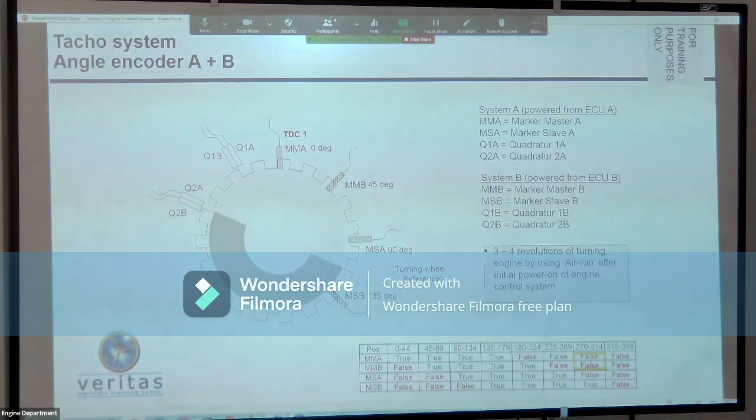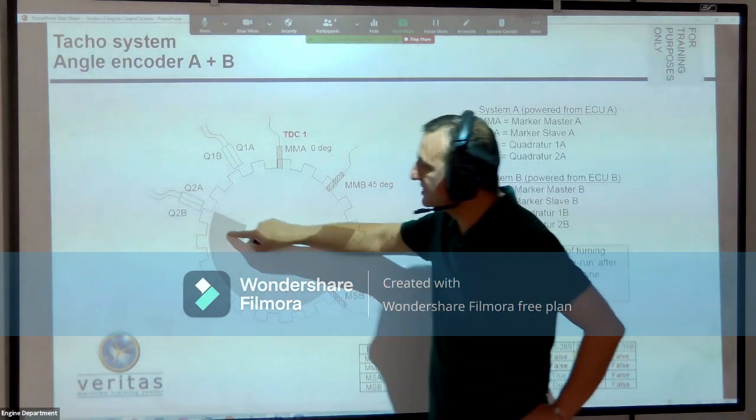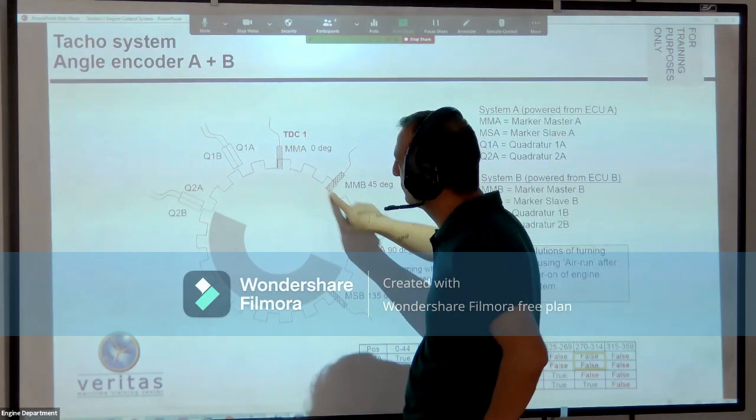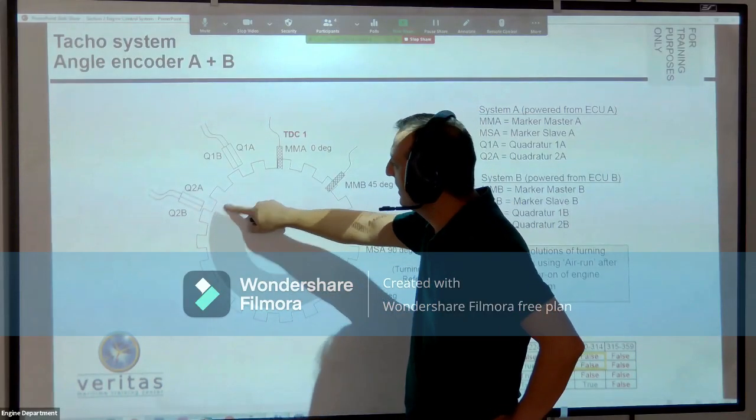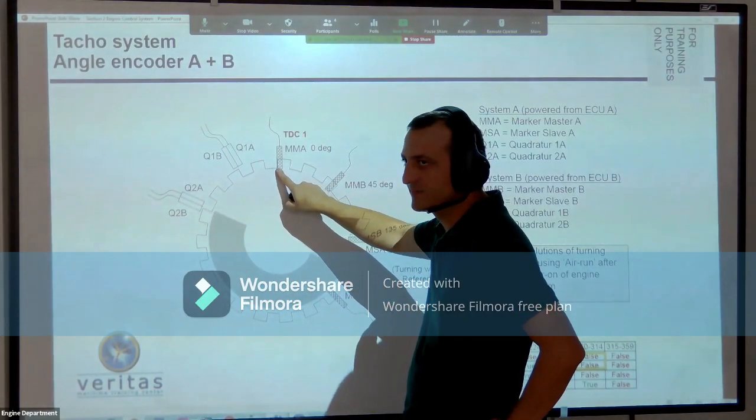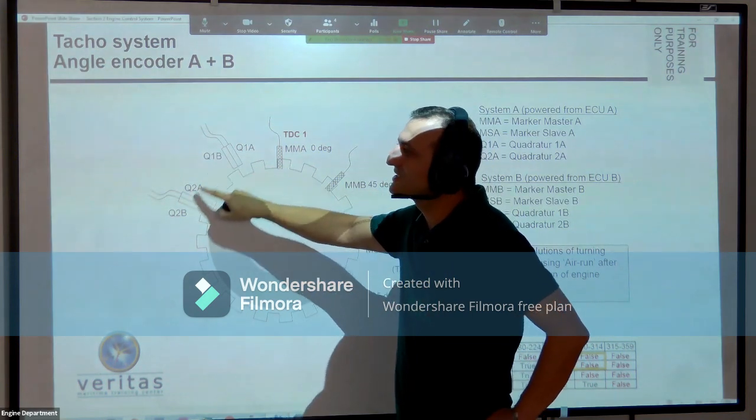But having the roughly position of the engine, we can start the engine on air, because to activate the pilot starting valve and the exhaust valve, it doesn't require a precise position. We can start the engine on the roughly position. Starting the engine by air, after 2, 3, 4 revolutions, the semicircular ring is turning together with the 360 teeth ring. After 3, 4 revolutions, when this end reaches 0 degrees, the quadrature sensors will start to count.